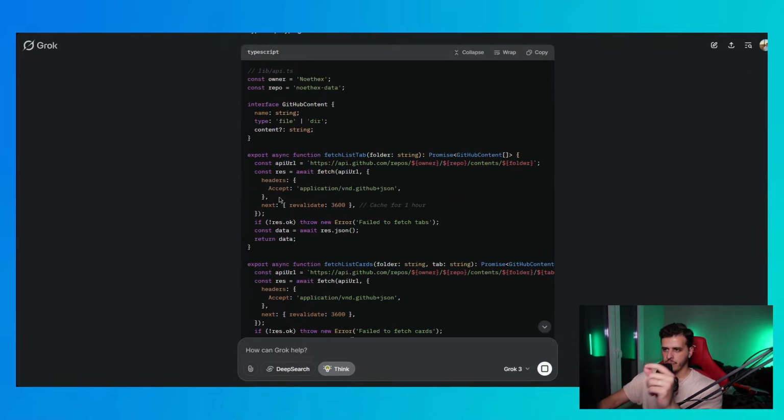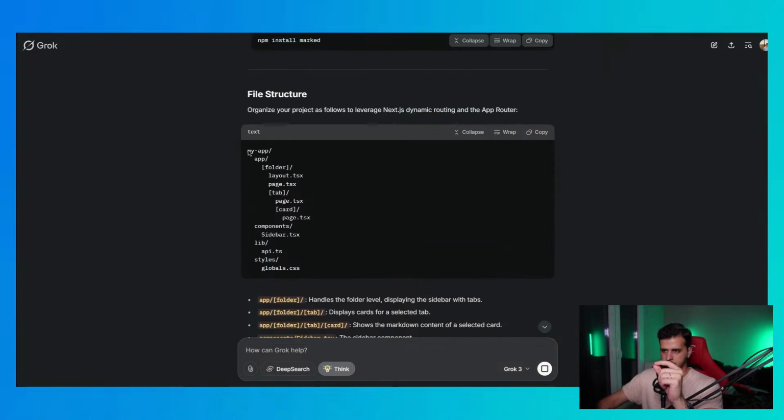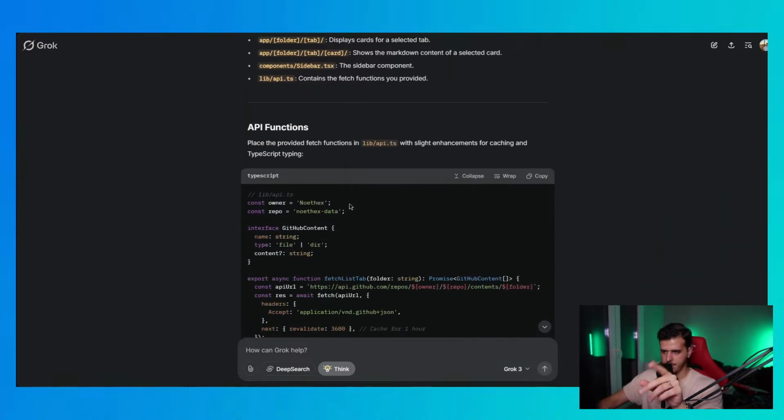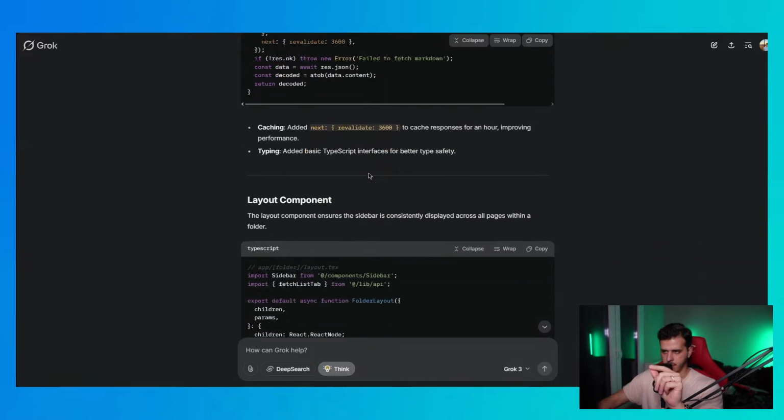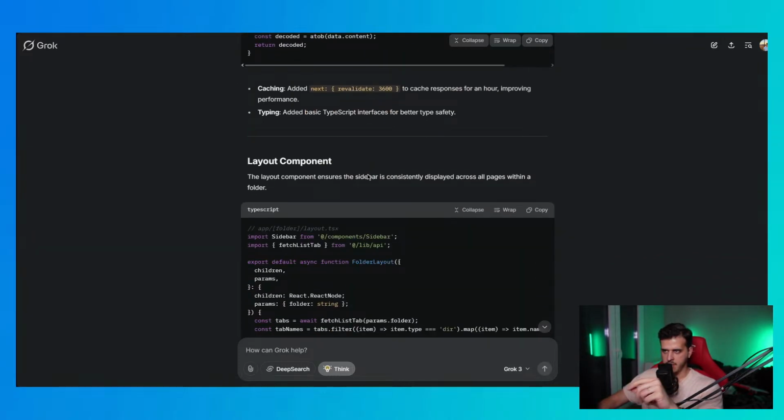So let's see. We have this structure, which is folder, page, tab, page, card. All right, whatever. So API functions, place the provided functions in lib API. Nope, we're not changing that.